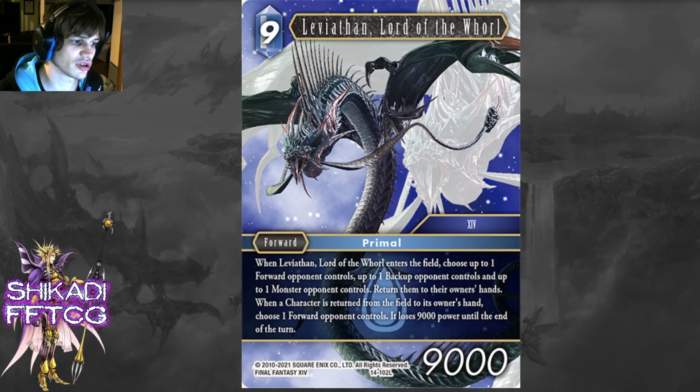Leviathan, Lord of the Wall. So 9 is a hefty cost, but this is possibly enough value to justify it. Making 3 forwards disappear at once, and possibly a monster as well, is effectively a one-sided board clear, and straight removal is something the Water usually has trouble with on its own.